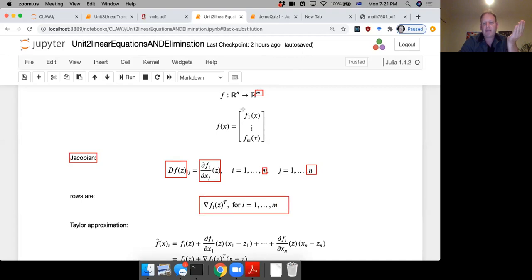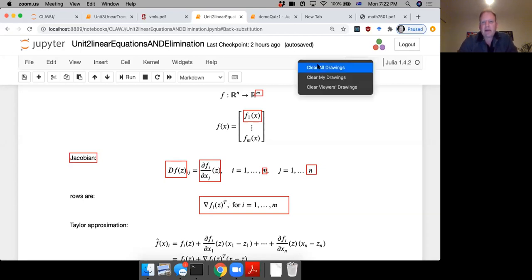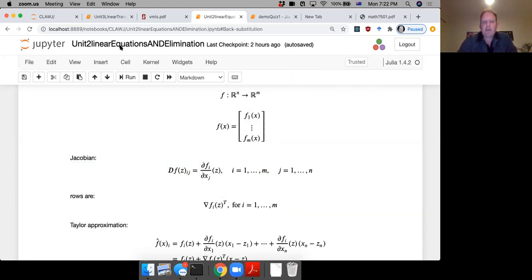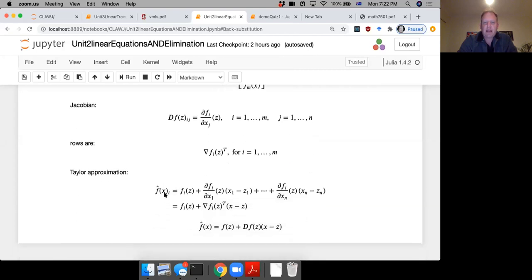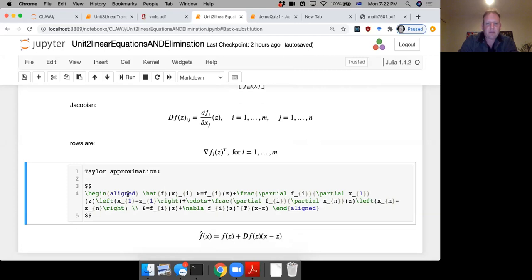the ith gradient vector. So like the first row, this is just a function. This f1 is going from Rn to R1, and the gradient vector of that, you transpose it. And the nice thing about this is you can now, again, do a Taylor approximation. Let me again use the same type of notation.